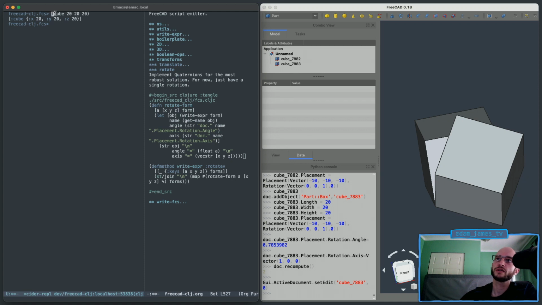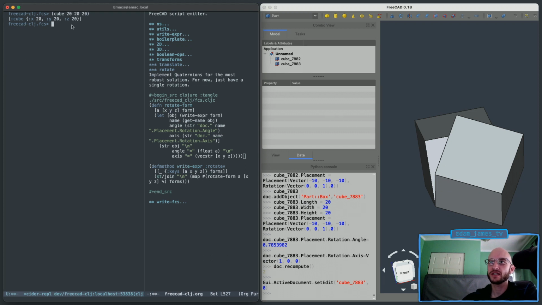This function emits this data structure, which is just a vector with a tag, the cube tag, and the properties in a map. It's more a question to myself than anything. No worries. I'll get stuff working.